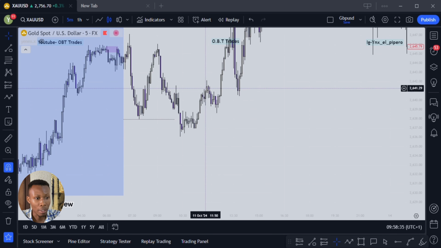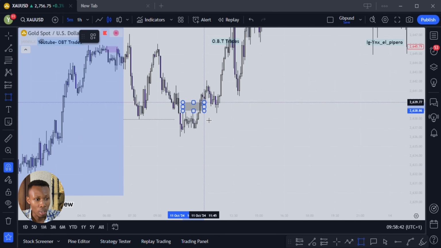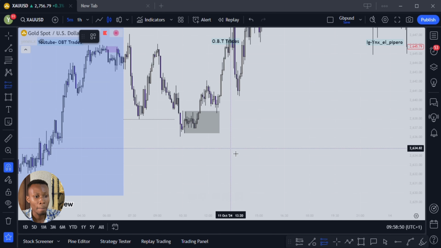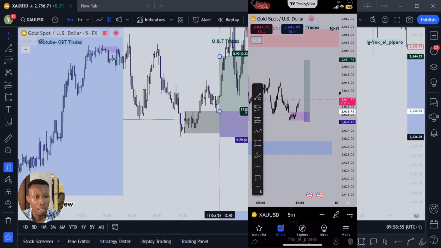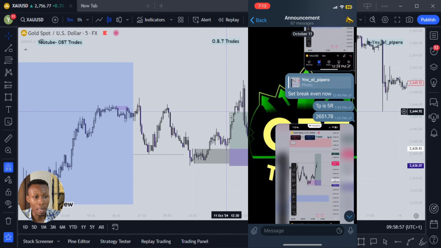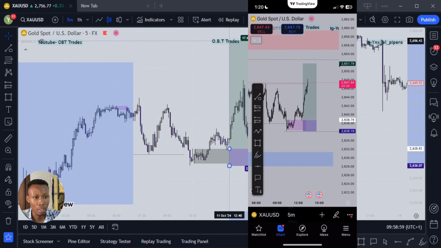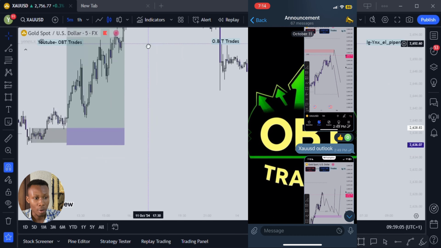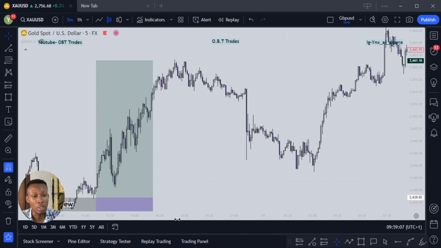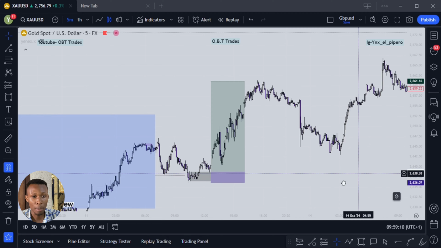Another way to enter is after price gave all this change of character, you can see inducement was taken out here and price tapped into this order flow here, and I made a live trade call on this particular setup, and we bought all the way to the upside with our stop loss just being over here, and we caught 5R easy. I made a live trade call on this particular trade, and it ran as far as 8R, but I closed profit at 5R, making 10%.